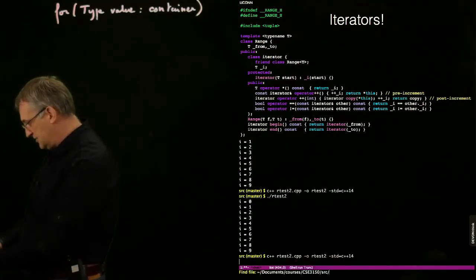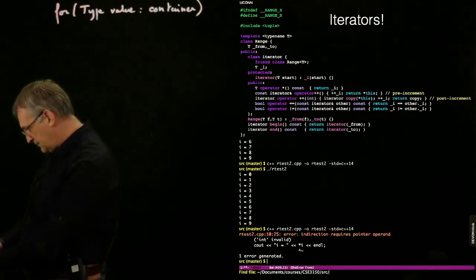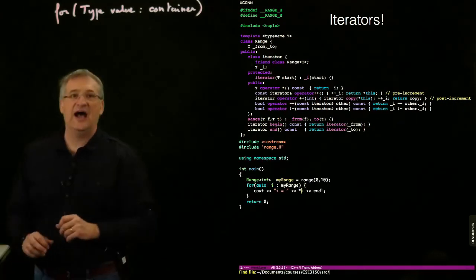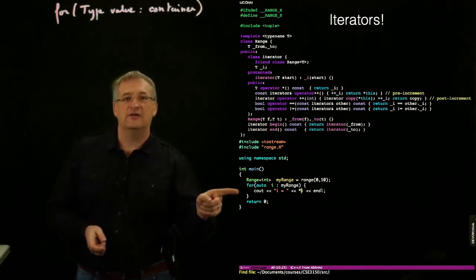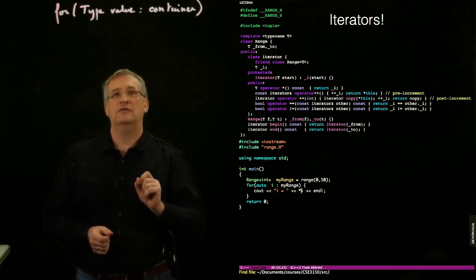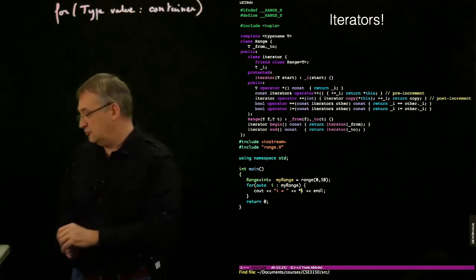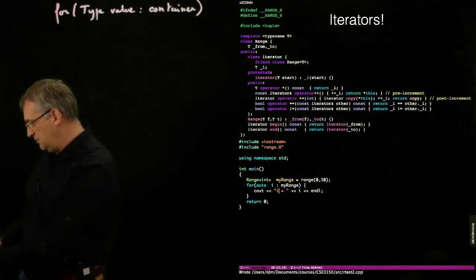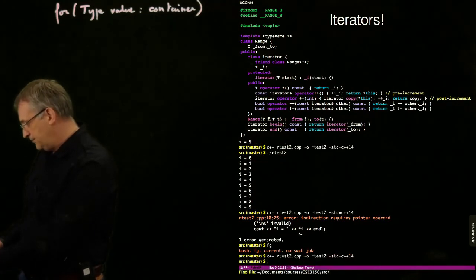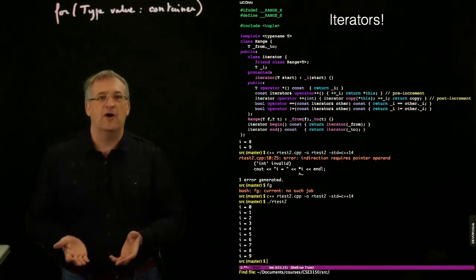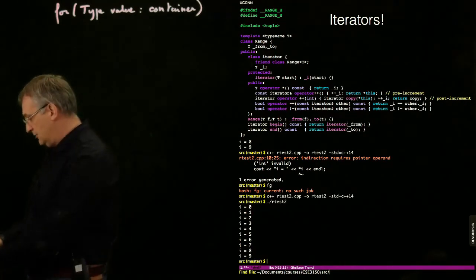Let's verify whether this is the case. I compile. There is something here it doesn't like. Yes, that's normal, I forgot to fix one thing. Remember that here i is no longer an iterator. Before it was an iterator. Here i is the current value that the iterator is pointing to. So it's not star i, it's just i itself directly. So this is a value in the range. So I just remove the star, redo this, and it compiles. And if we run it, it behaves in exactly the same way. So this is the better way to write the code.